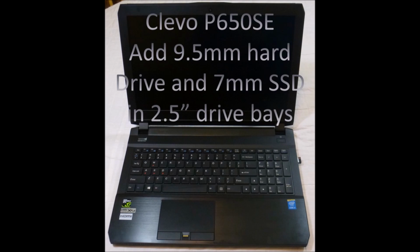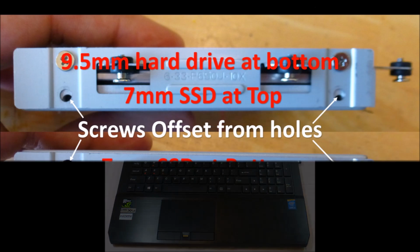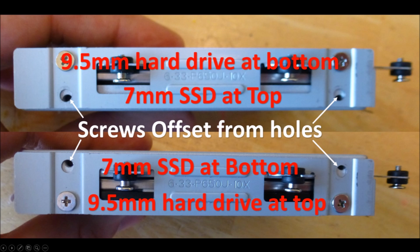Hello, this is HT Wingnut, and today I'm going to show you how to put a 9.5mm hard drive as well as a 7mm height SSD 2.5-inch drives in the P650SE. That may sound silly, but unfortunately the P650SE only allows for either a single 9.5mm drive or two 7mm height drives. Granted, there are two M2 slots that you can use for SSDs, but if you want to have a big fat hard drive and a 2.5-inch SSD, this is the only way to really go about it.